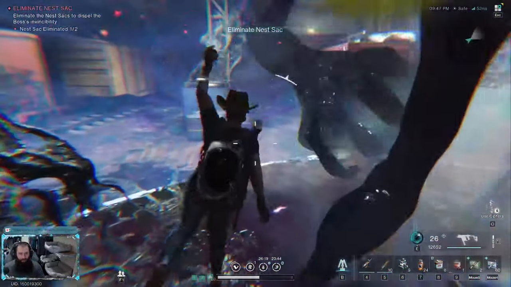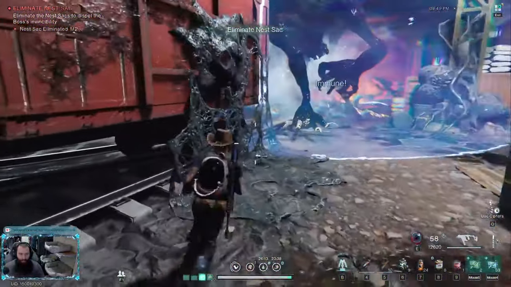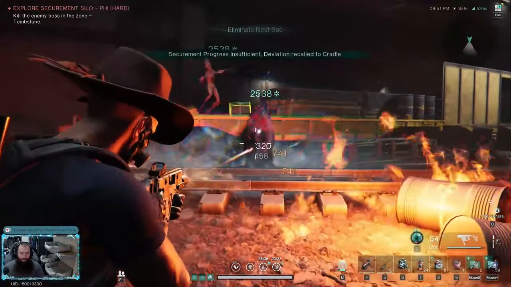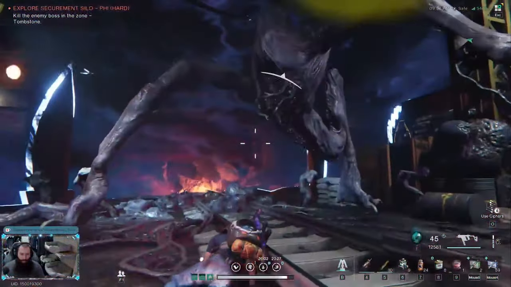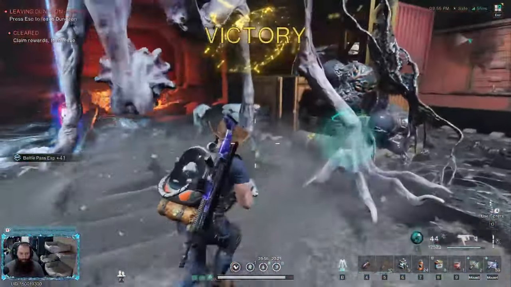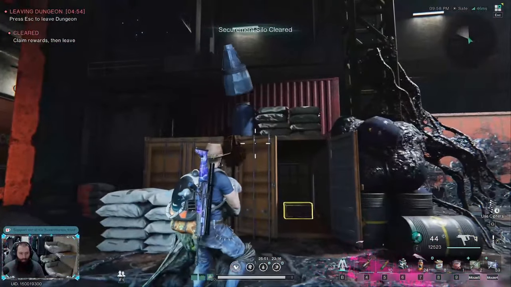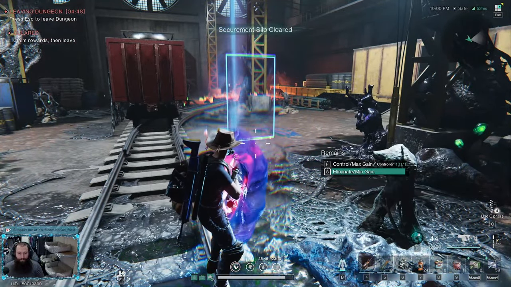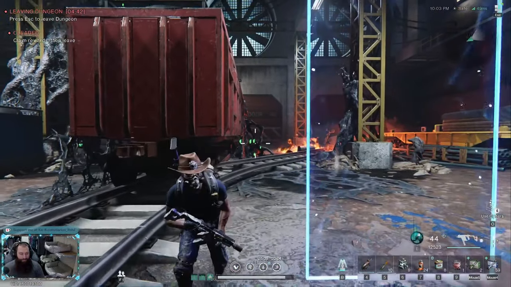One of two. Where's the other one at? Over here. Hey, not nice, Mr. Guy. Cha-cha, there's victory. I'll take that. Ooh, almost wasted a controller there. There we go. That is Silo Phi complete.